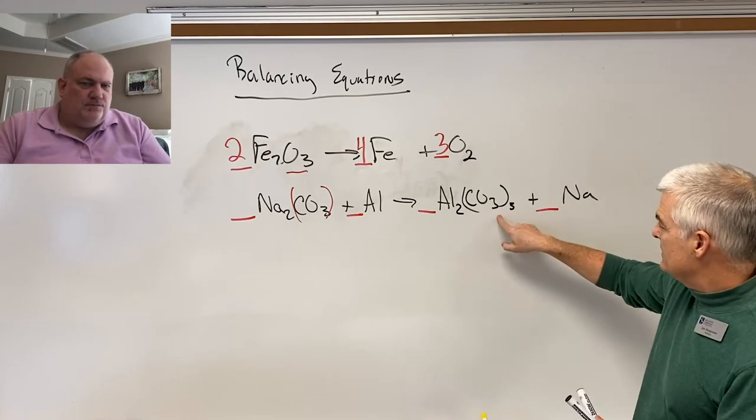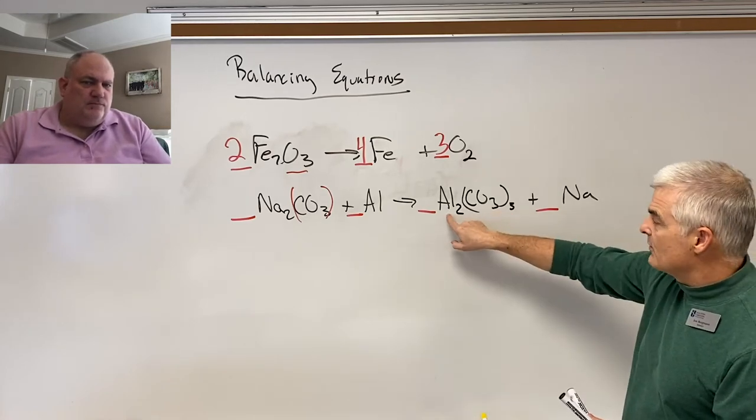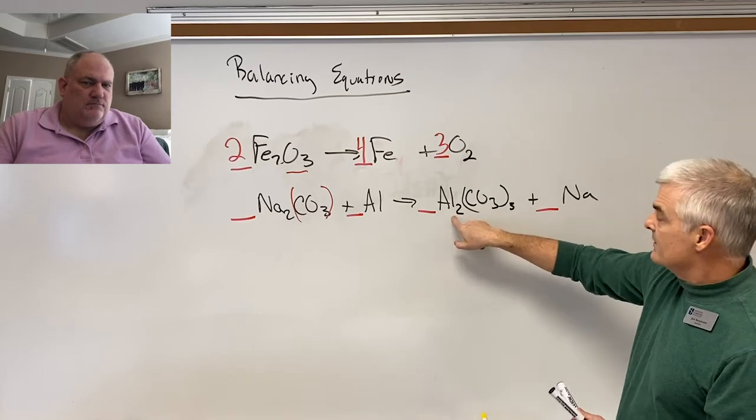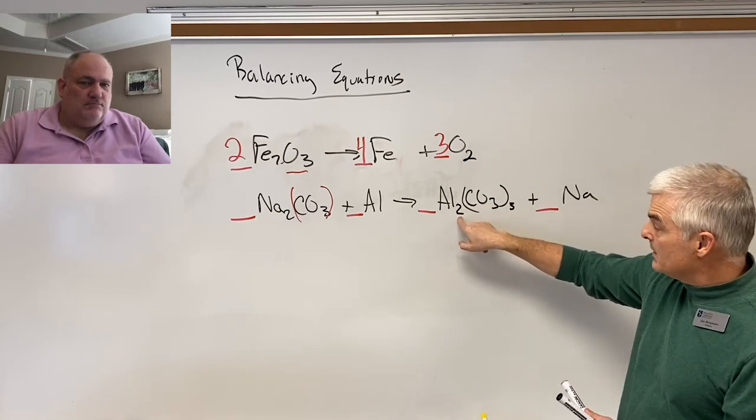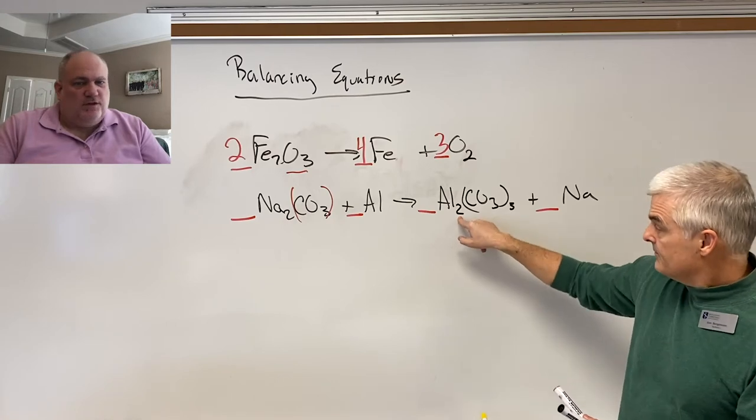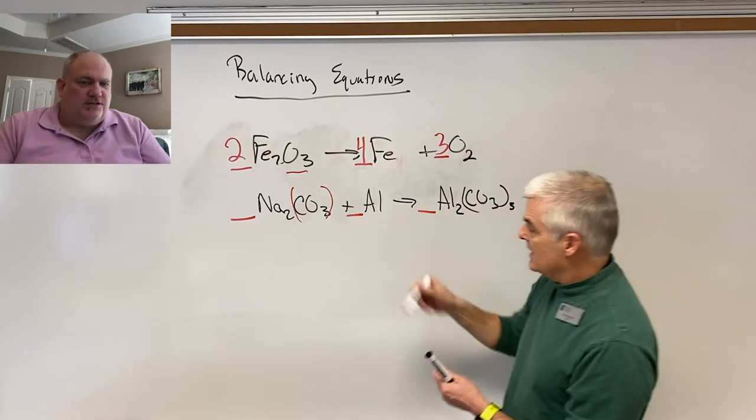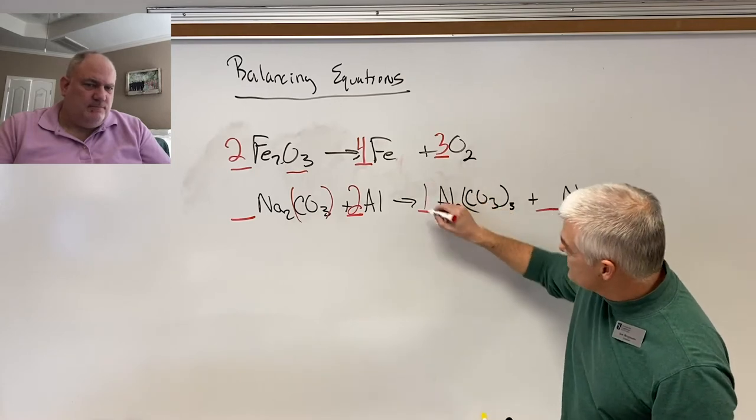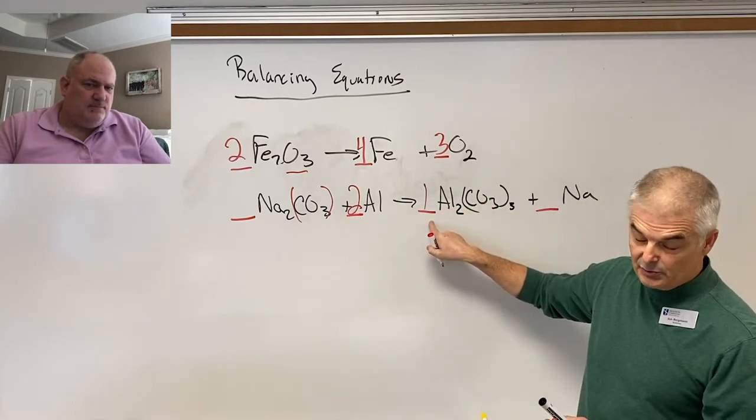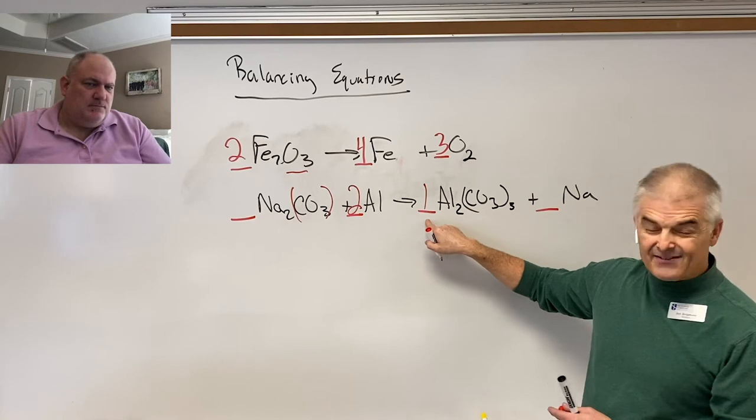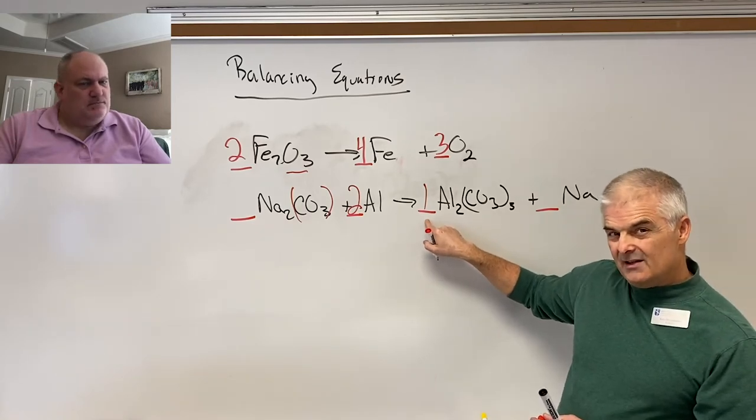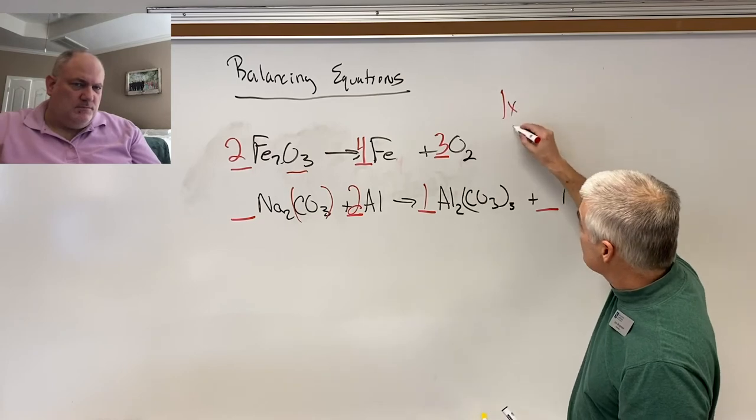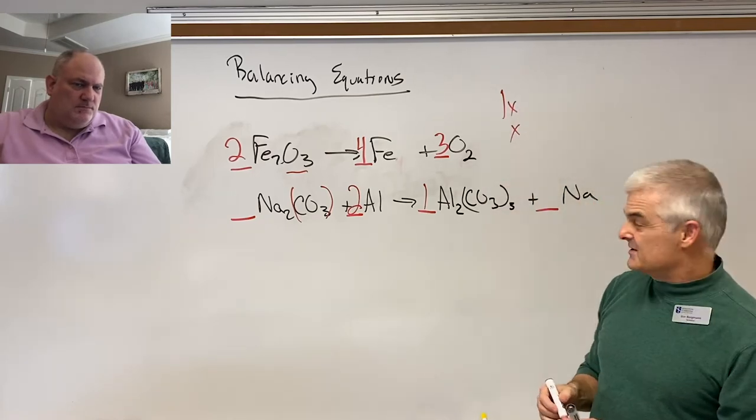So how do I fix that? So if this is the most complex one and I've got, I can either fix my aluminum or I can fix my carbonate. So let's fix the aluminum first since it's first. So if I've got two aluminum here, what do I do? Well, you need two of them on the side. Back to this side and I put a two here. By the way, by me doing this, I'm making an assumption that there's a one in front of this aluminum carbonate. We don't have to put a one if it's not there. It's like, you know, these are coefficients. Think of math class. You can say one X or you can just say X, right? For math class, it's the same thing.